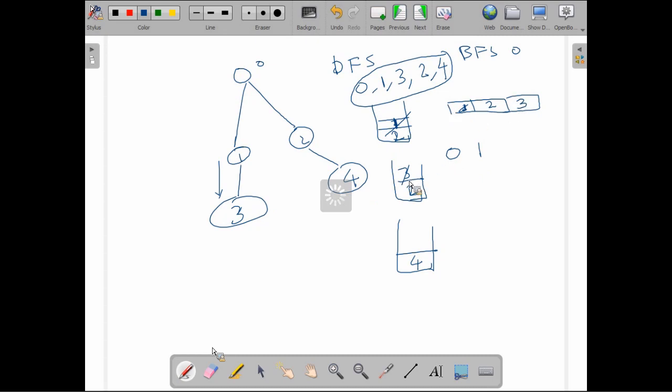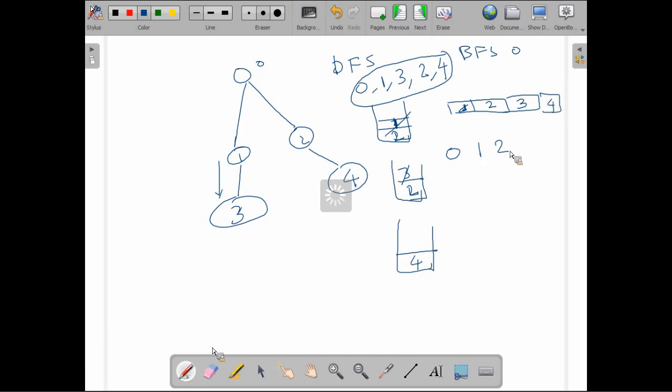Here I added it at the top of the stack because it was depth first, I went like this. So 0, 1, now I'll get 2, then I'll mark 2, 2's neighbor is 4, okay, so I'll add 4.